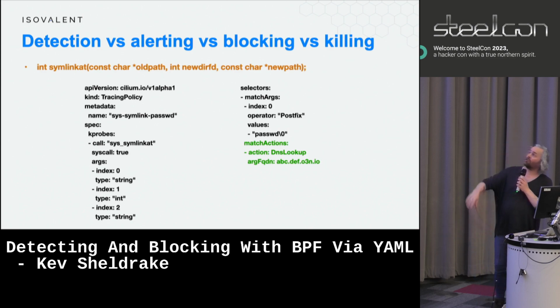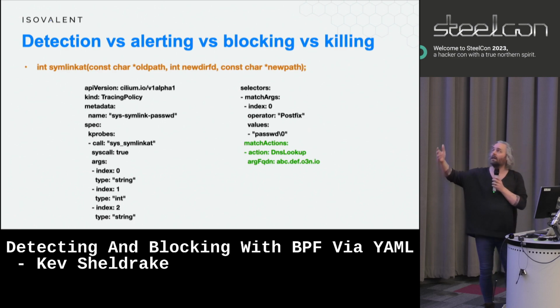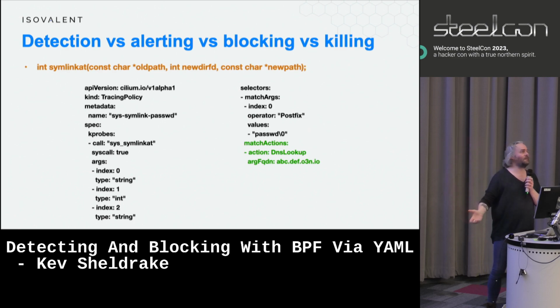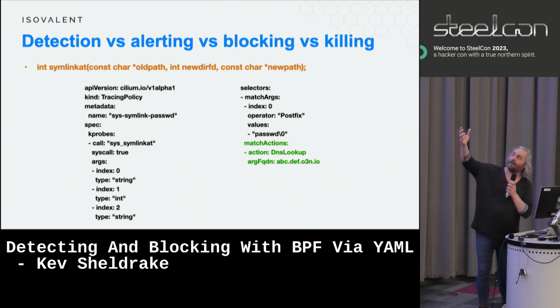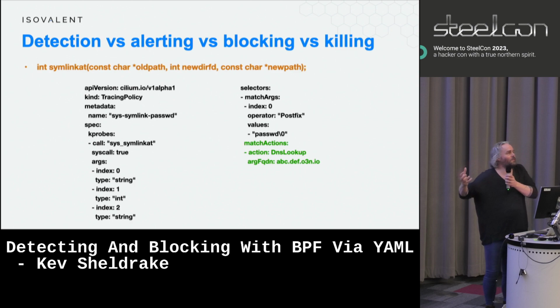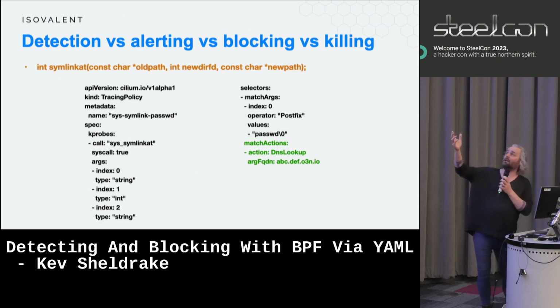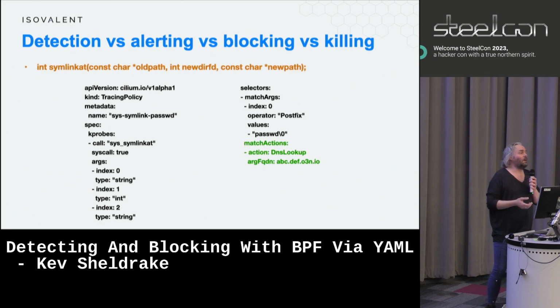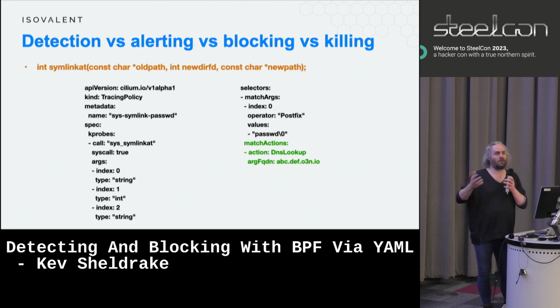So if you just had the YAML in black, so this is a bit of a toy example, and I'll come to why in a minute, but maybe we care about someone creating a symlink to /etc/passwd, right? Now, obviously, the symlinkat syscall, this is one of the examples of why you might not want to log on a syscall itself, is because the buffer could change for a start, but also it's a text buffer. So, if you link to /etc/passwd, that's fine. That's a string that you might want to match on.